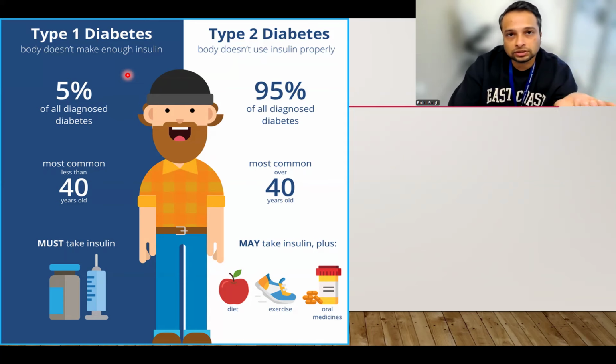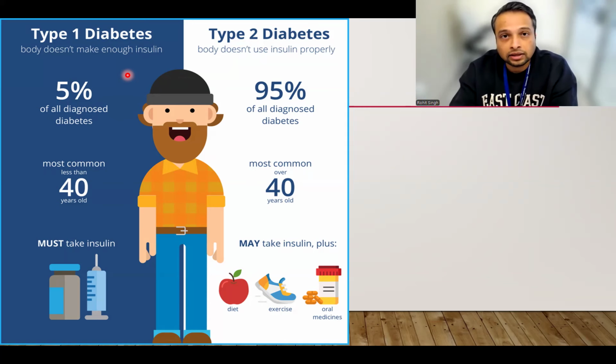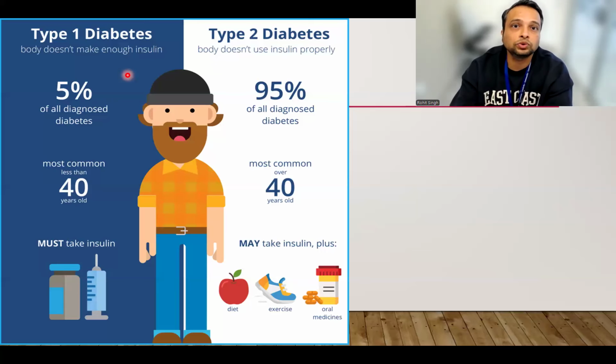Then there is type 3, which is gestational. There is 3A, B, C, D. It's all genetically related. But type 3 is in pregnant ladies, where they develop diabetes for a short period of time and then it normalizes. Then there are also ABCD subtypes, which I'm not going to go into right now. Then there is type 4, which happens in older people: after a certain period of time, they develop insulin resistance because too many T cells are being made. So that's type 4. It is age related. It is not related to diet or obesity, and it mostly does not lead to weight gain.